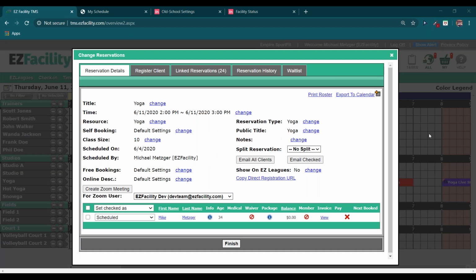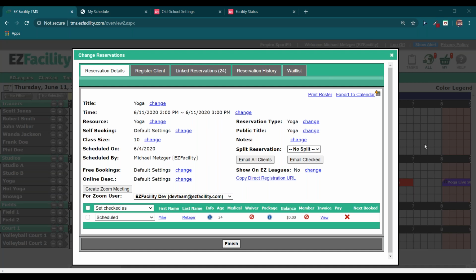It's really more, I see a lot of times, left to the facility. A lot of people will say put them in as a relationship, and then when I see them in here, I'll give them some sort of a guest pass. If you have a guest pass put in as an item or a membership, you can do that there. But the bottom line, even with a guest, if somebody wants to book into a class or access some sort of service you have at the facility, they need to be in there as a client. How you title them, if you put them in a guest category, maybe that's up to you, but they must be in the system as a client.